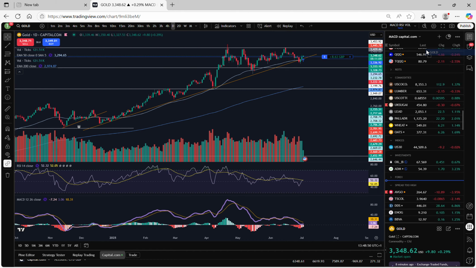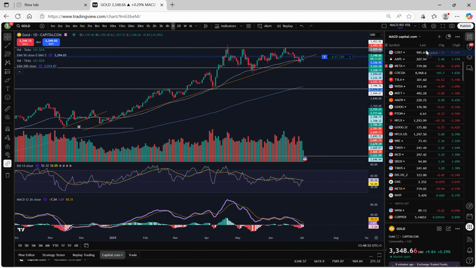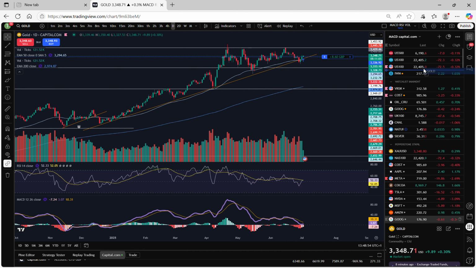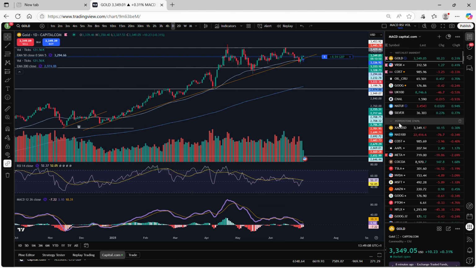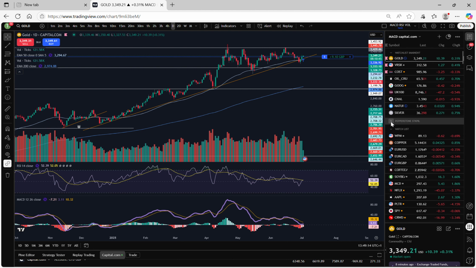I've got quite a few items on my watch list. What I tend to do is filter them in terms of things that I think I'm going to trade soon. You can see here, watch list imminent. So for example, you can drag things around into different headings. If you want to apply a heading, let's say this is my little Pepperstone account markets. So I've got them all listed there, as I've got an account with Pepperstone as well.